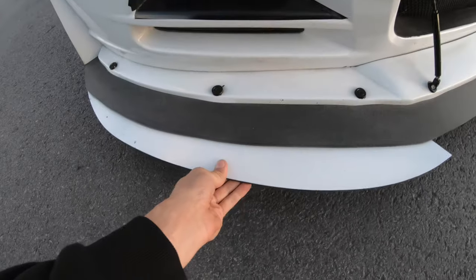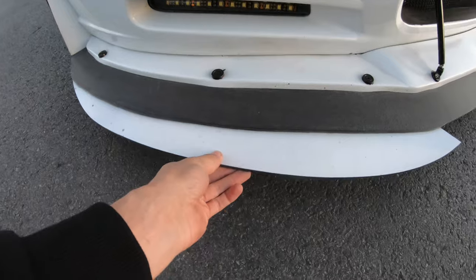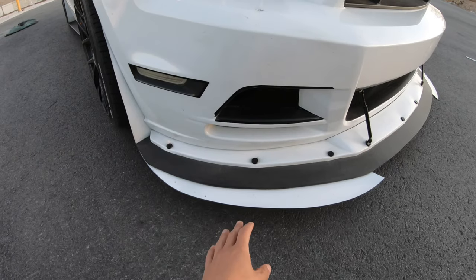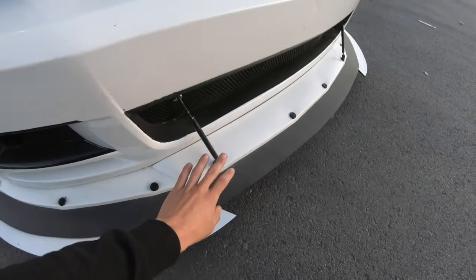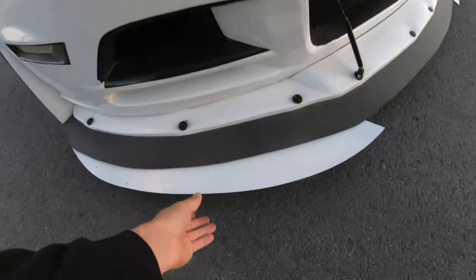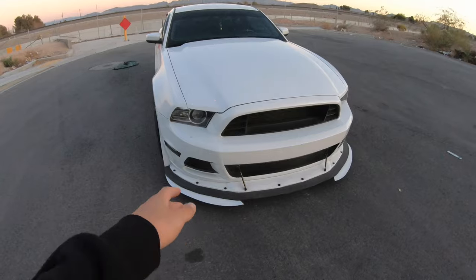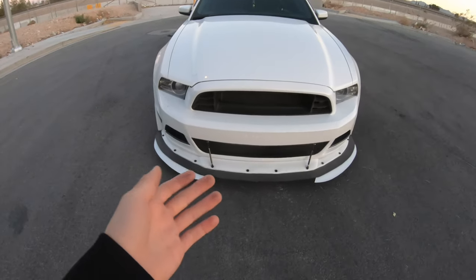These pieces here are also custom - centerboard material, quarter-inch, which isn't really meant for cars but I got it out of the trash for free. I cut, painted, and shaped it. It started as a looks-only piece but became practical because I didn't want to scrape up the front splitter over speed bumps. These were inspired by the Dodge Challenger's yellow front lip cover. It gives a wider, more aggressive front feel, and I feel like it flows really well - a little different from a stock body Mustang.